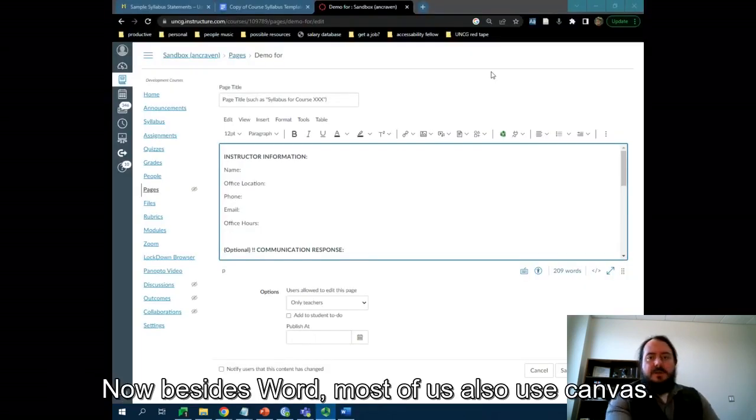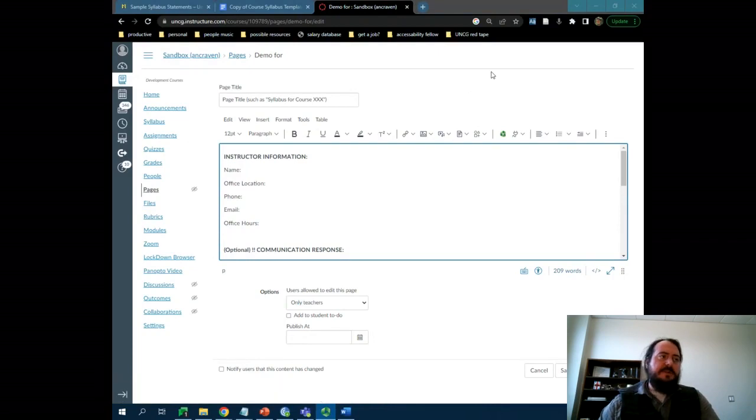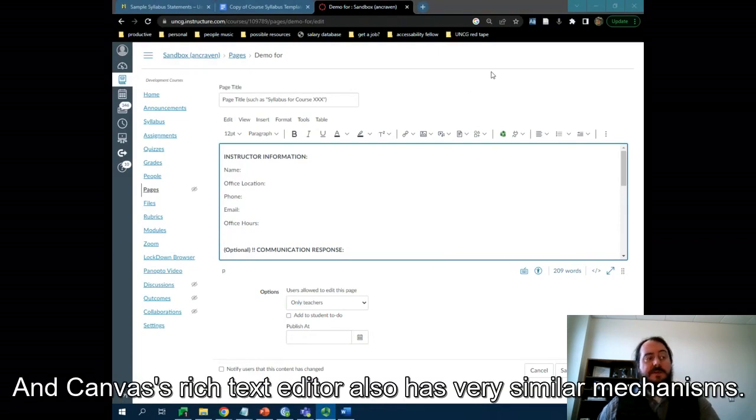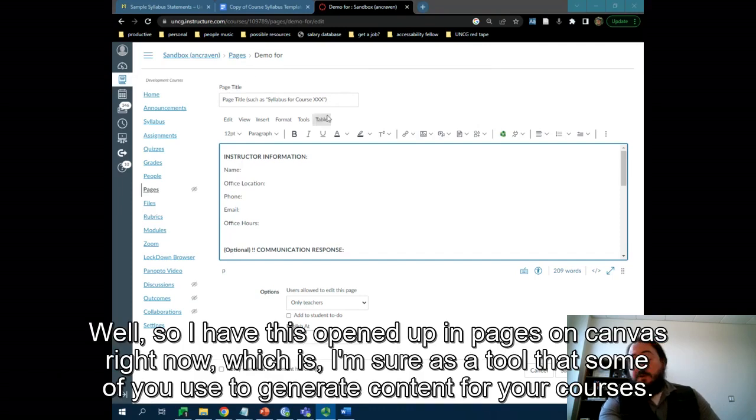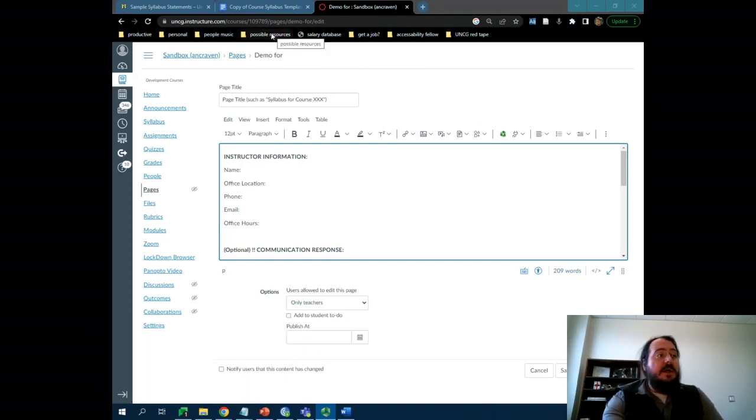Now, besides Word, most of us also use Canvas. And Canvas's rich text editor also has very similar mechanisms. I have this opened up in Pages on Canvas right now, which I'm sure is a tool that some of you use to generate content for your courses.